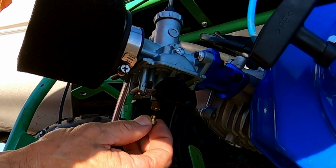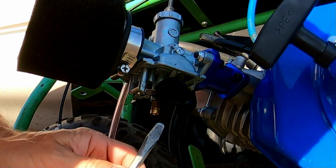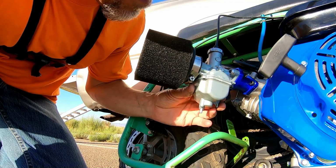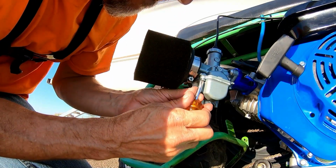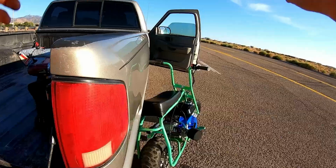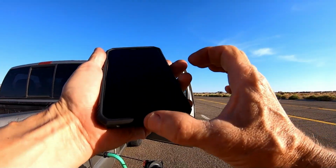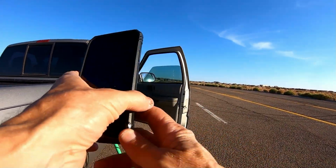Okay, all I have is a 115, but it's a lot bigger, so that's definitely going in the right direction. So let's try out a 115 for right now. Try a 115 in there, see what happens. All right, let's see what she does now with the 115 jet, because it did exactly the same speed it did before with the stock cam. It's 50. So let's see if we can beat that.